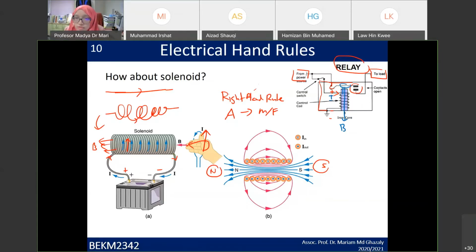So the switch goes from normally open to normally closed. When it's normally closed, then you have the connection. This one is actually a hinge. If you remember, in mechanisms you have learned about hinges. What type of hinges did you learn? For example, spring. So this is a type of spring.